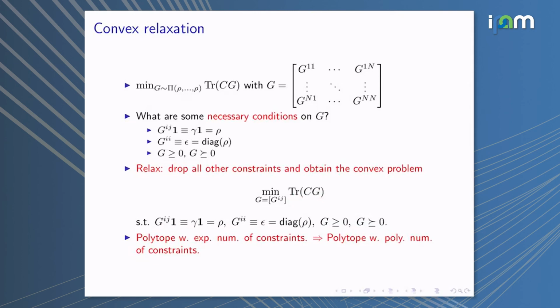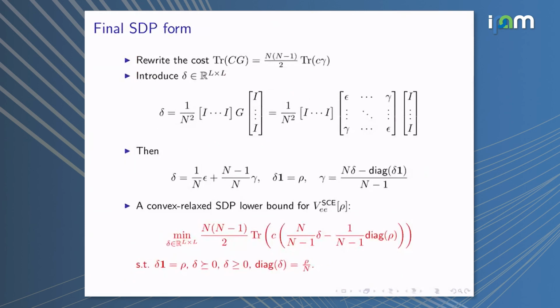If you take a look from a geometric point of view, what we're really doing here is that G itself lives in a very high dimensional space. Think about it as a complicated polytope with an exponential number of constraints. But what we do is project it down, and for the projection, this capital G becomes a polytope with only a polynomial number of constraints. It's really not a polytope because we have the semi-definite constraint, but it's useful to think about it this way. So this is what we're going to do.